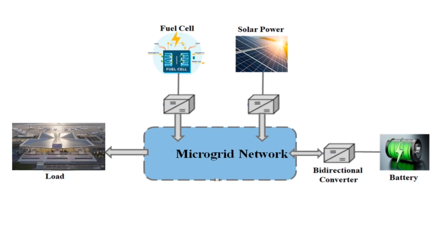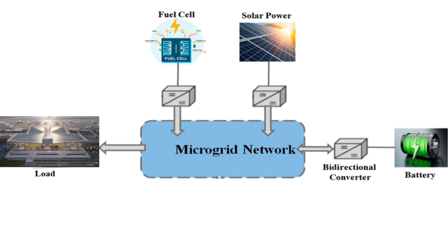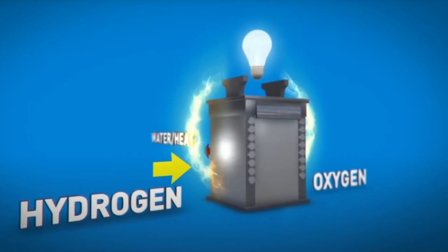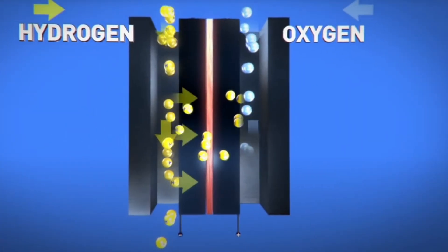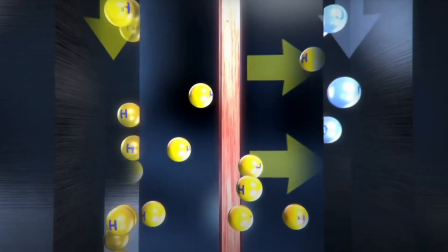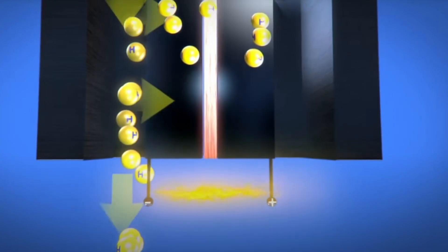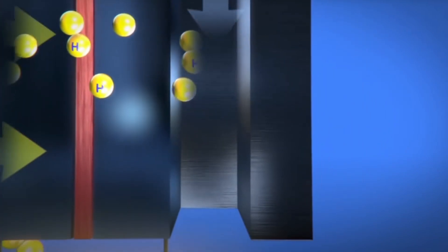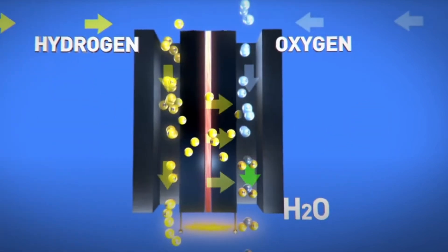So how does this microgrid actually work? It pairs rooftop solar and battery storage with fuel cells, which produce clean power through an electrochemical process. No combustion means minimal emissions, crucial for a place like JFK. But it's not just about clean — it's about having power come rain or shine, day or night. I asked Sridhar Kanuri, Global Chief Technology Officer at HiAxium, to explain the microgrid's architecture.